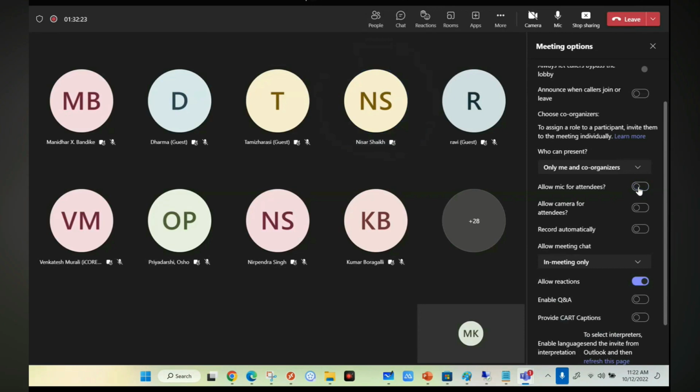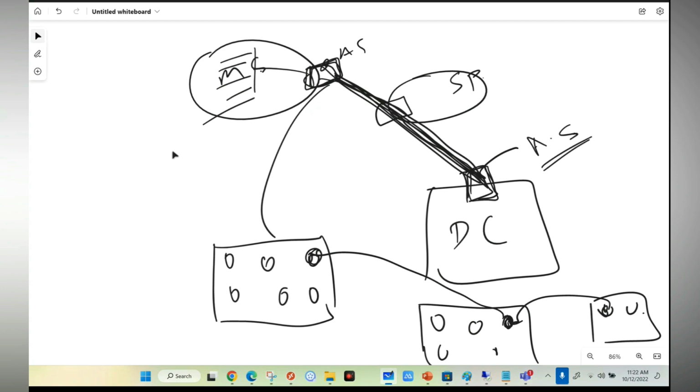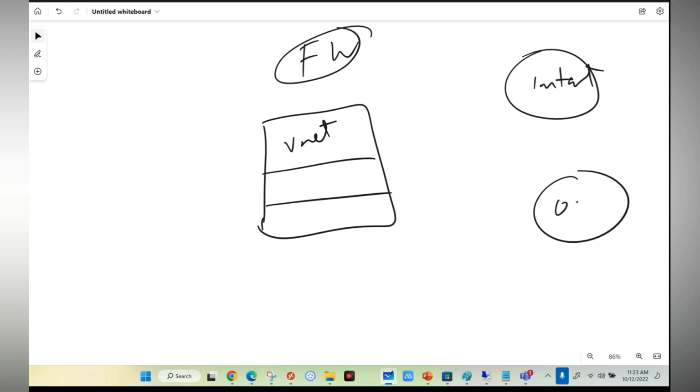Okay, so let's go to the last topic, which is firewall. In Azure, a firewall is an appliance which will control your traffic. For example, let's say you have a VNet and you have a subnet, and then you have your internet, and then you have your on-premise.